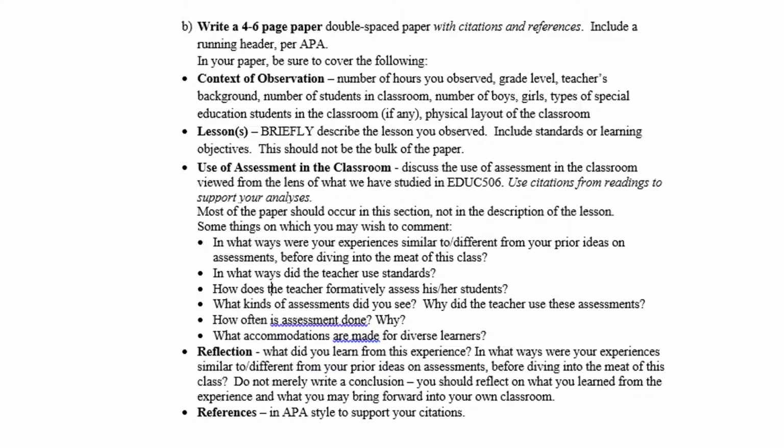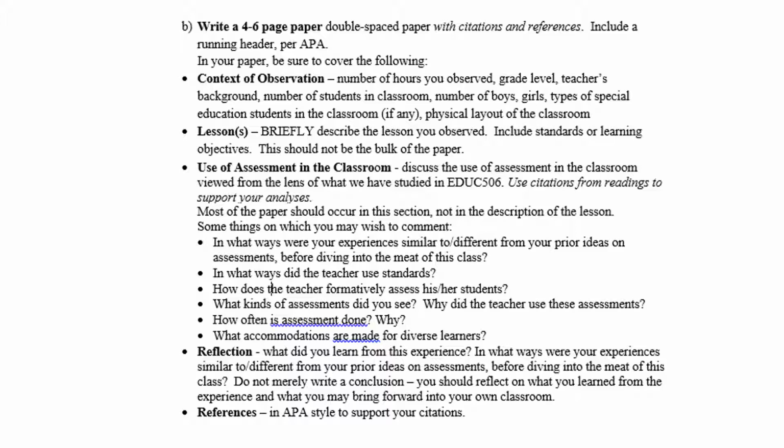So what should your paper consist of? Well, your paper should be 4 to 6 pages, and all APA papers, by the way, should be double spaced. And they should have citations that you're pulling from the textbook, and references, at least one, and that should be at least your textbook reference. Like all APA papers, it should have a running header. If you don't know how to do this, Google APA running header, and it's pretty easy.